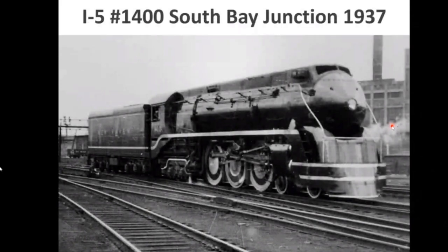There were a few minor modifications made to these over the years, not many visible ones. Since they were designed specifically as a streamlined locomotive, but to have easy access to maintenance, they didn't suffer the fate of a lot of other streamlined equipment, where they would slowly remove some of the streamlined covers so that they could get easier access to it. This was the original configuration.